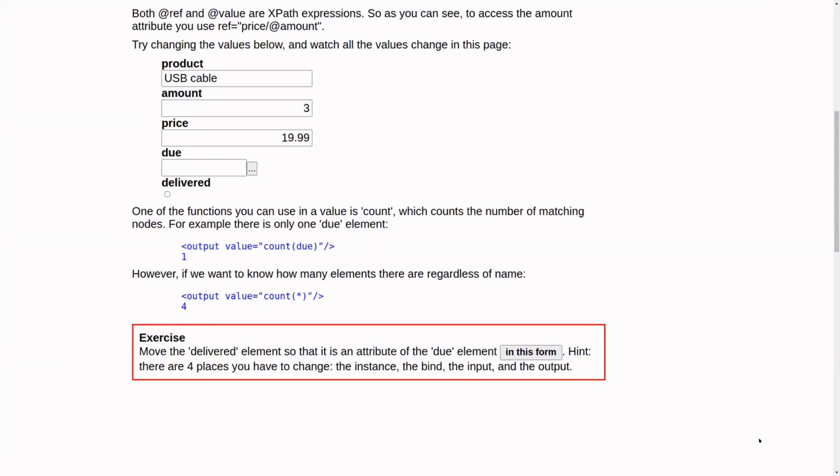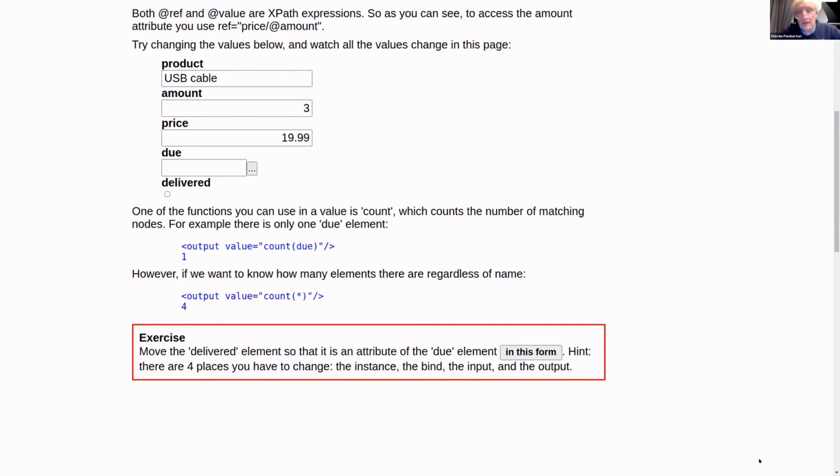Does output attribute ref support full XPath? And if so, why both attribute ref and attribute value? And the answer is no, and that's why ref appears on all controls, and has to reference an instance node.